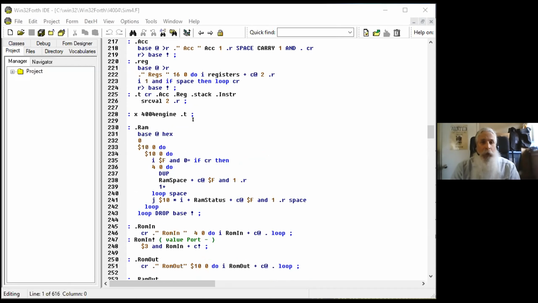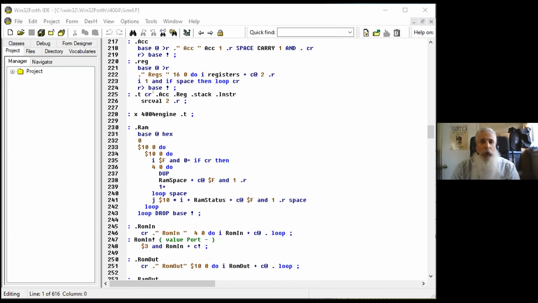The one thing to mention about Forth and the ability of Forth is that you can write little simple words like this that you're going to use over and over again as just one or two characters. So this .T shows me all the essential things that I need to keep track of most of the time.